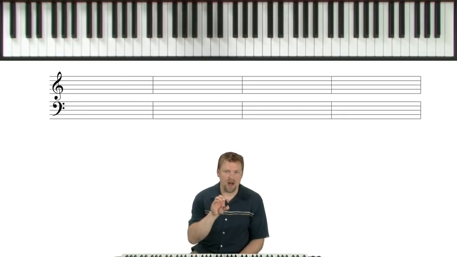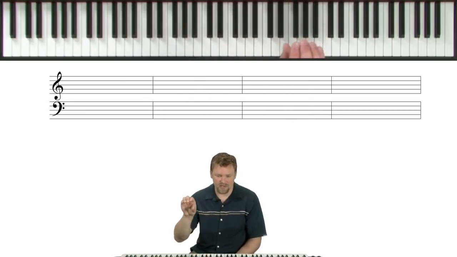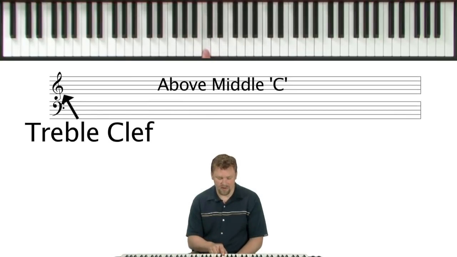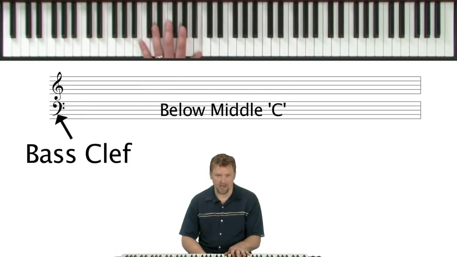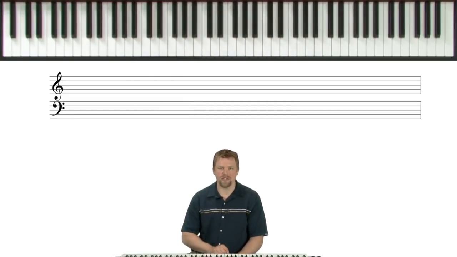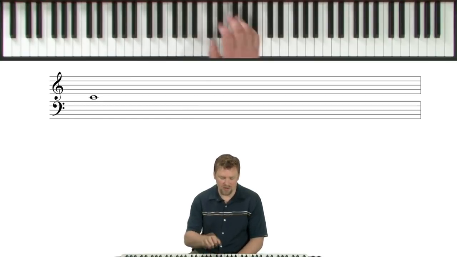Now, the top of those staves is all of the notes above middle C. The bottom staff indicates all of the notes below middle C. And when you're writing it, generally, if you have a staff on top of each other and you put a line in between and a circle on it, that circle you could call the note C.